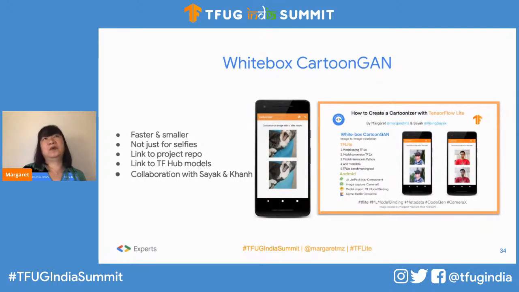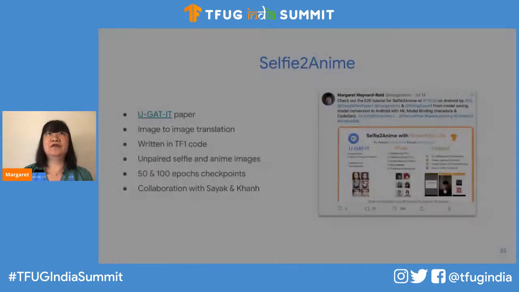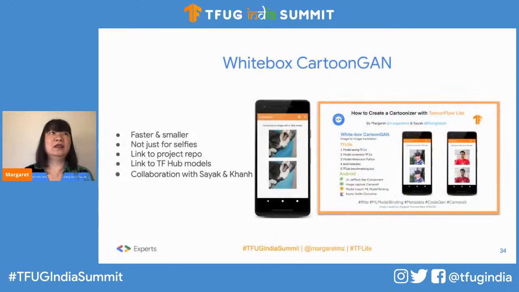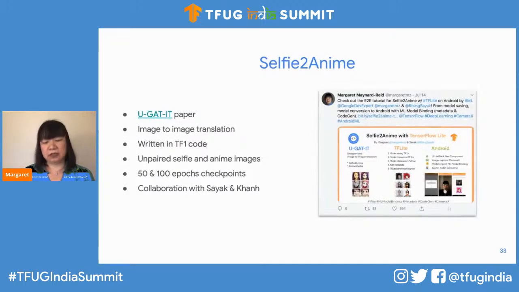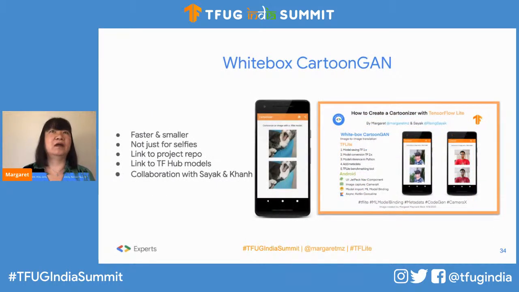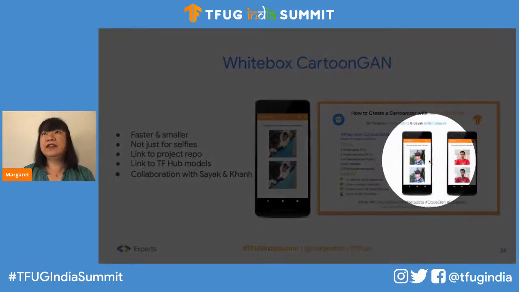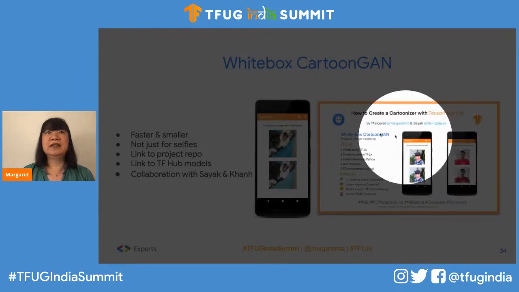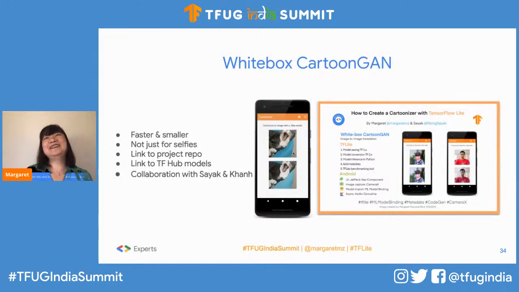Now, this one is a new one called the White-box CartoonGAN. This one has a bunch of similarity to the Selfie to Anime project. However, with this one, the model's smaller and faster, and it's not just for selfies. With the previous one, the model only works on selfie images, right? And only on faces. In fact, the model works mostly just well with female faces, because of a bit of bias in the data and the model. With this one, it works not only on faces, female faces, male faces, and here's my cat yawning. And I have taken some other screenshots, flowers and landscapes, etc.